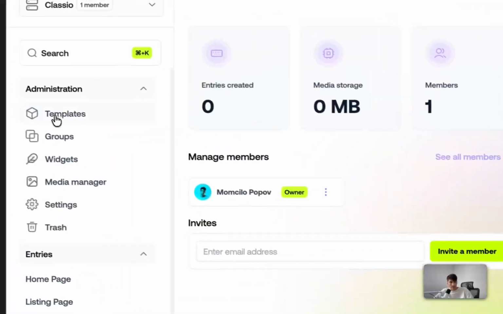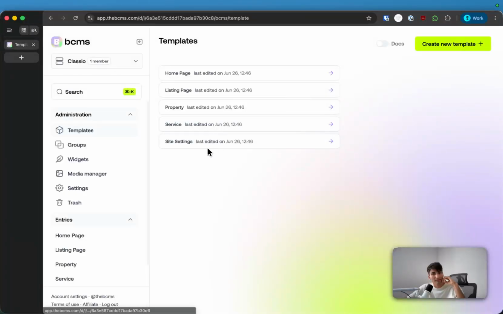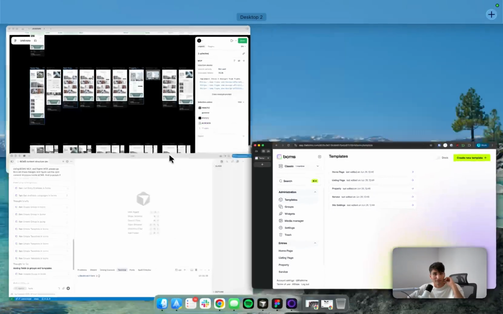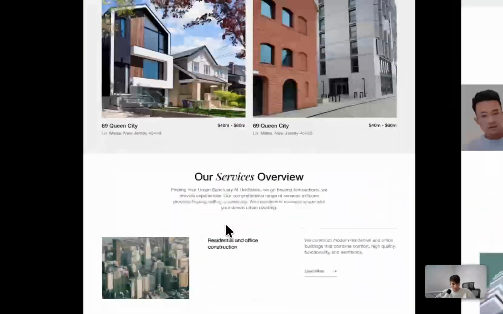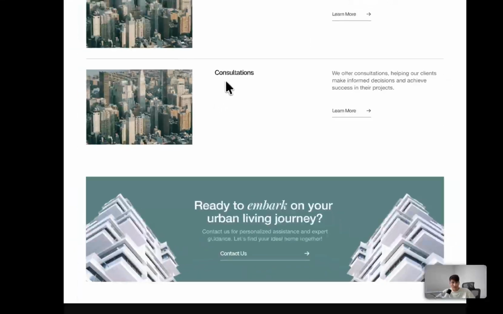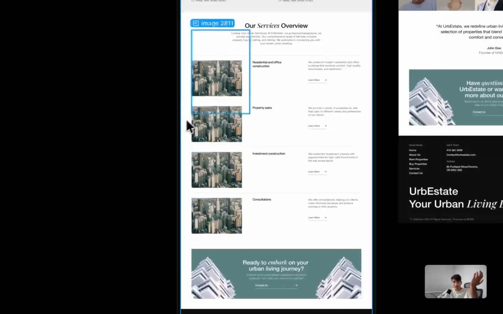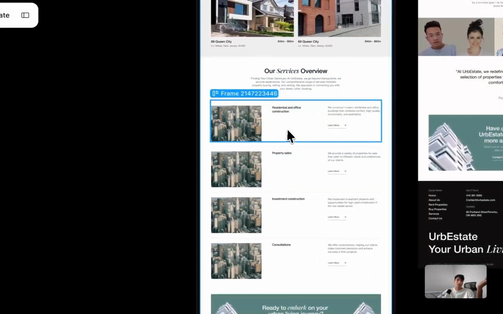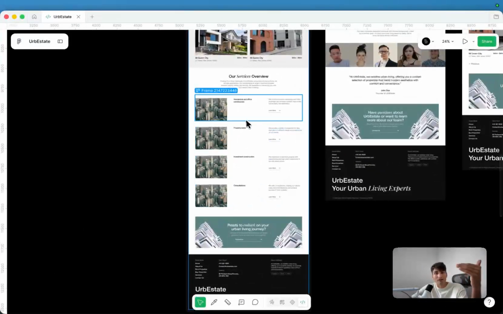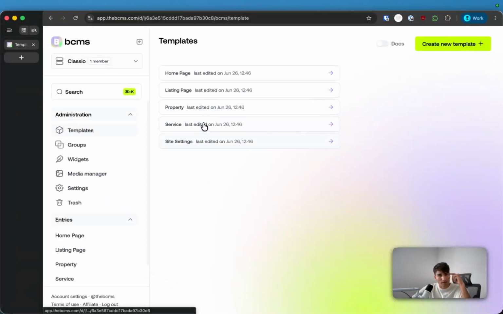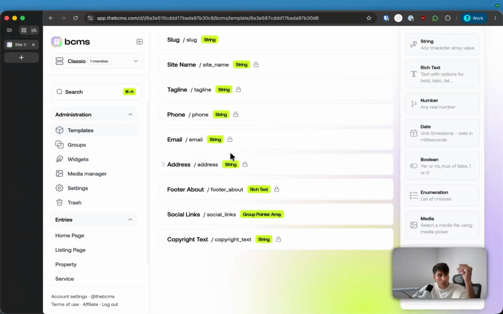We can go to BCMS, I guess. Okay, so it starts creating templates. There's a home page, listing page, property, service, site settings. Okay, so it figured out to create service, and even though I did not select this service, it's probably because services are being used somewhere on homepage or something like that. Let me see. Yeah, they're here. So as I said, it's pretty detailed. So it found a way to create those things. And by what I'm seeing right now, it seems like a legitimate way to do so, like creating separate templates so that you can reuse them, later create pages for those services, even though we didn't give it enough information. So yeah, services and site settings that have some properties: site name, tagline, phone, email address. So it's like global settings.